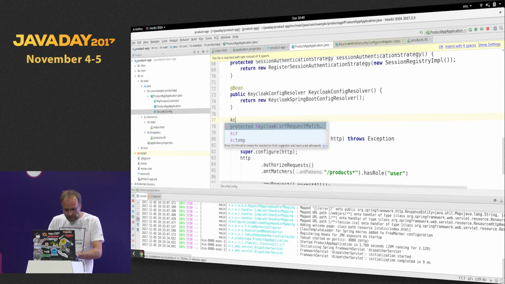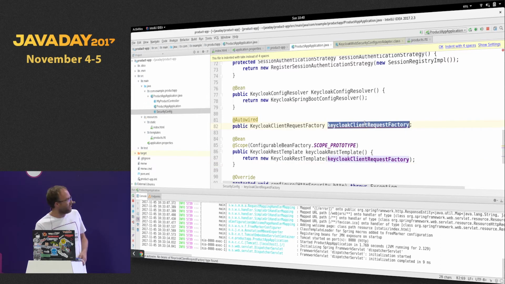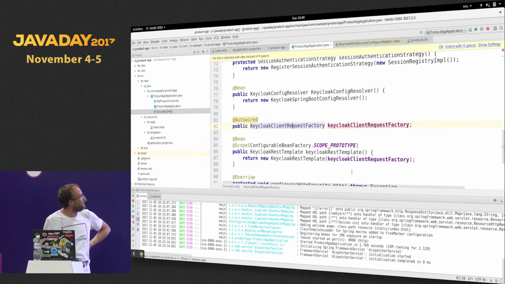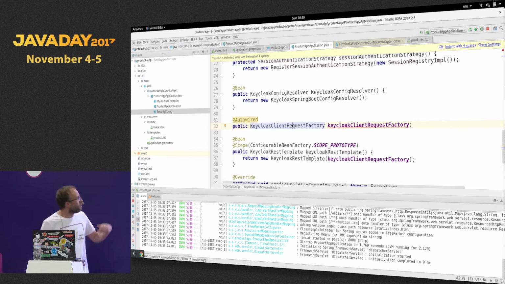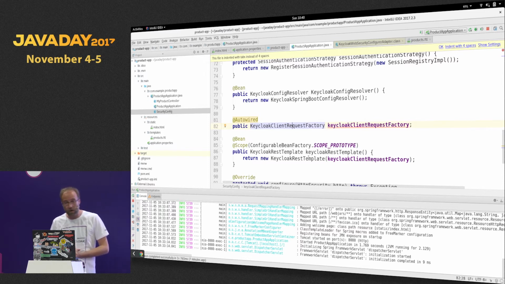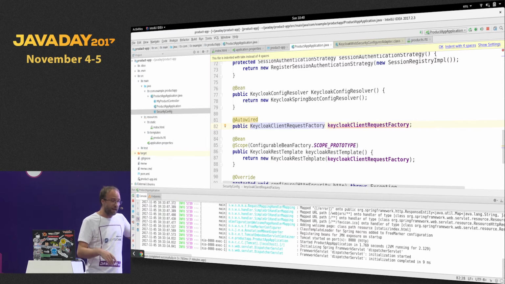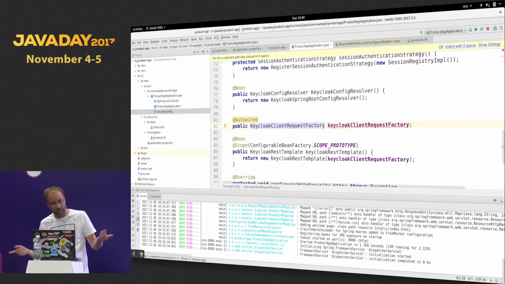Okay, time for speed coding number 3. Okay, so basically what I do, just ignore this error. It's just IntelliJ that cannot understand the auto-wiring, but it should be working. What we have is, you probably know from Spring Boot the REST template, so you can make REST calls easily. We made an extension of this class called the KeycloakRestTemplate, and you can just use it like the REST template, except that it will put the token in the header for you.